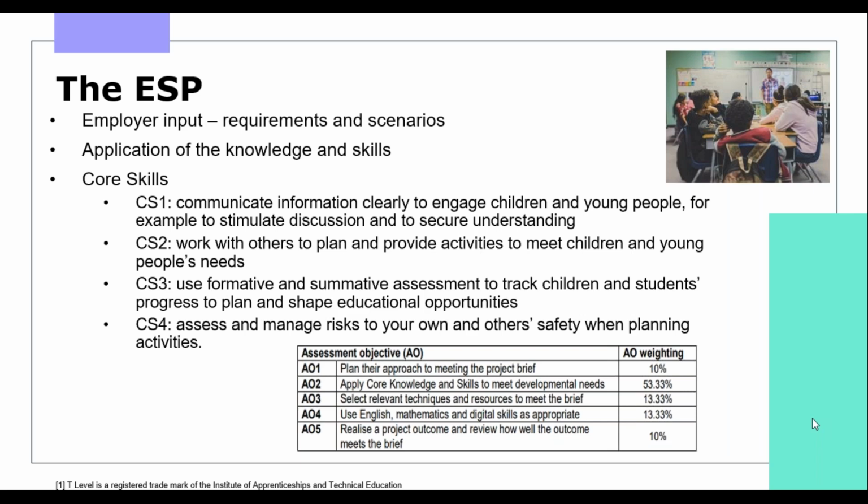So discussion is really important. Working with others is really important. The idea of reflecting on that is critical to this. Within the scenarios, there's going to be opportunities to explore formative and summative assessment and how that's used. And also, of course, to be able to plan and to consider all of the actions that make up part of the scenario and the questions associated with those scenarios in a safe space, in a safe way. So those core skills are running through.